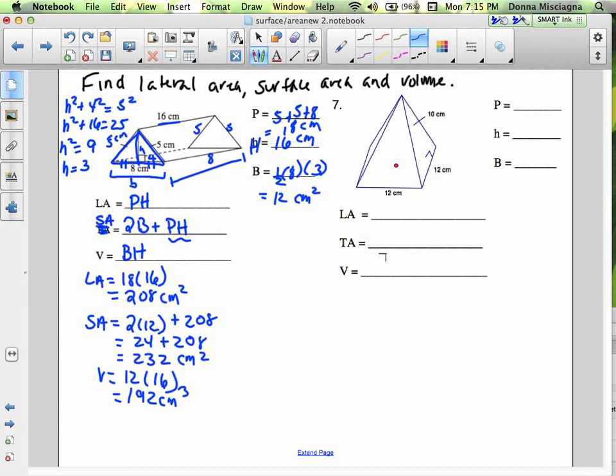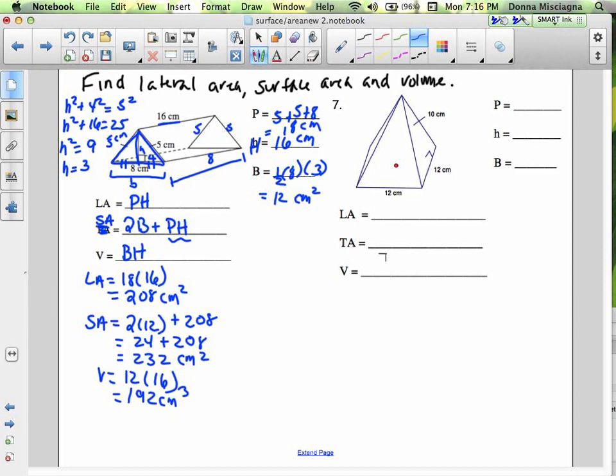And so volume looks at how many of those bases 1 centimeter high you could stack up. How much area would you have altogether? Or how much space is there inside that prism? So the amount of space in the prism is 192 centimeters cubed. We're measuring the inside. Surface area measures the distance around, the outside, the amount of area on the outside. All right, so now we're done with the surface area and volume for our prism here.